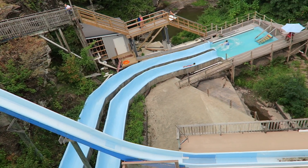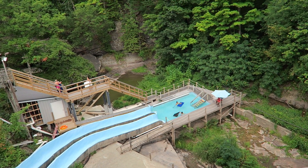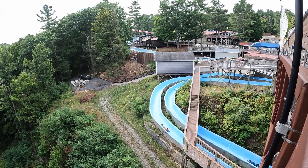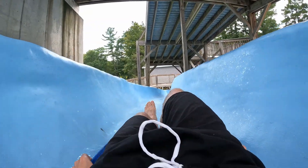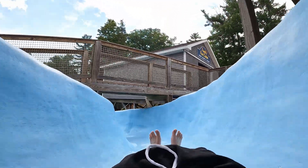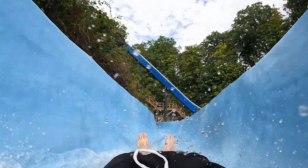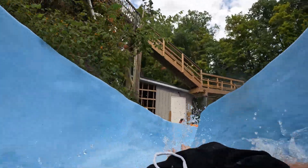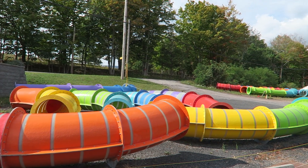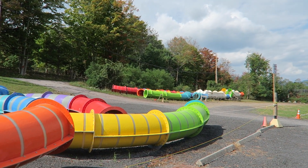The other slide that goes down to the gorge is Zoom Flume — yes, a park called Zoom Flume has a slide also called Zoom Flume. These are likely the park's original slides. They ride like older slides: you're on mats in a rough concrete trough, and you'll feel bump after bump on your way down, banging off the slide walls. It's not the most comfortable slide, and it doesn't offer much excitement. The water is also absolutely frigid compared to the park's other slides. The park is adding another mat slide for 2023 named Rip Van Racer, which should offer a far smoother experience while mixing in a racing dynamic.